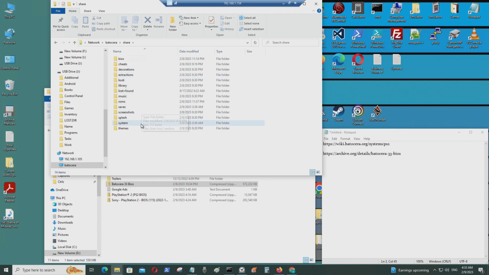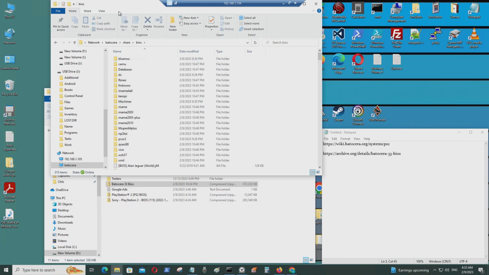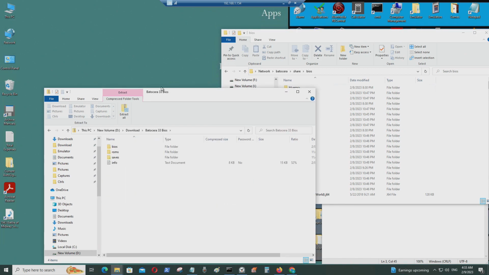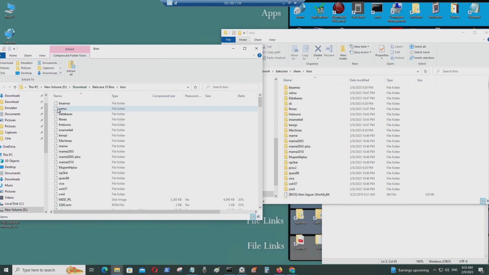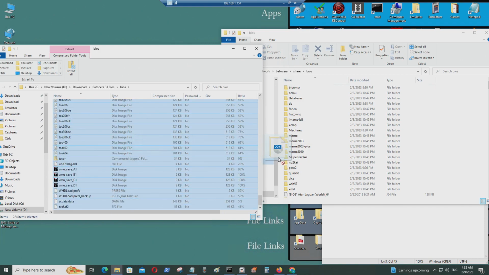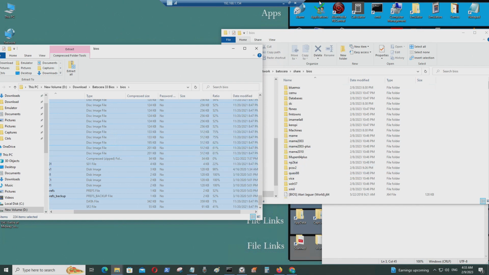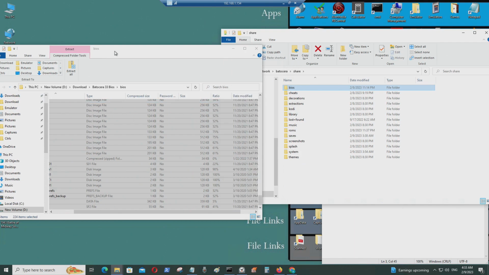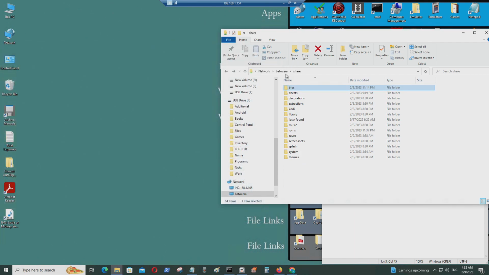So that's the host name. So I go to BIOS. I just drag all that and dump it in the BIOS folder. I already did, so that's all you have to do to get all the BIOS files for the PlayStation 2.